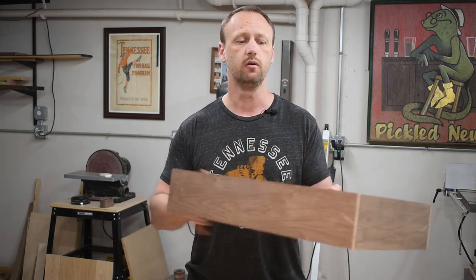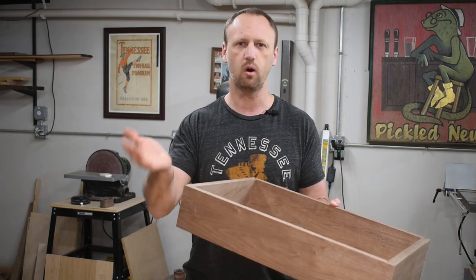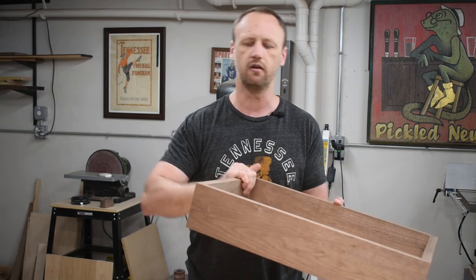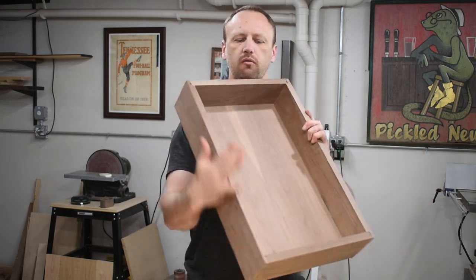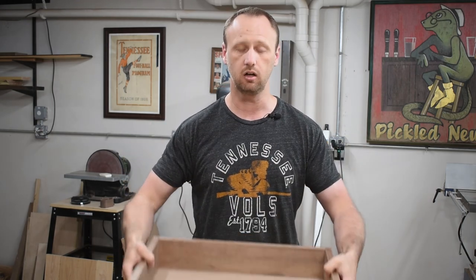So what we're gonna do is we're gonna glue up some boards that are gonna be long enough and wide enough, obviously, a little bit of overhang, and then we're gonna trim all that off, sand all this down, and make sure the lid profiles exactly with the outside of this because we want that nice clean look. And then we're gonna do some brass inlay.